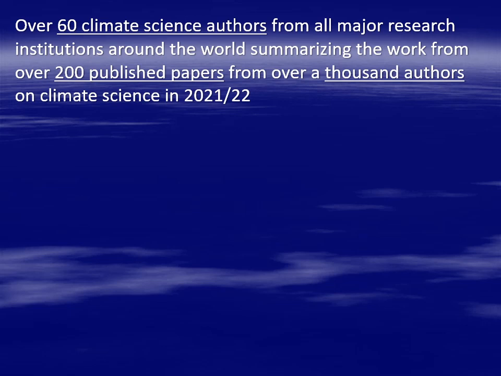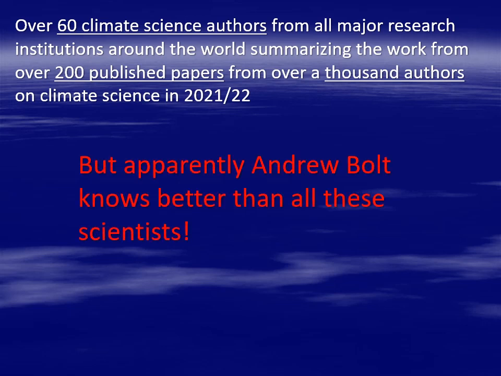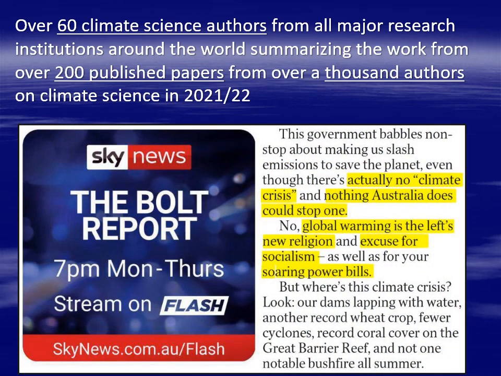I'm sorry to dwell on this again, but despite all the work of thousands and thousands of scientists, Andrew Bolt can come out with his rubbish. Just look at this rubbish. "The government babbles about making us a splash to save the planet, even though there's no climate crisis and nothing we can do can stop it. Global warming is the left's new religion, an excuse for socialism, as well as for your soaring power bills." He apparently hasn't heard that there's a war in Ukraine and the gas companies are making a fortune out of it and charging us a whole lot more.